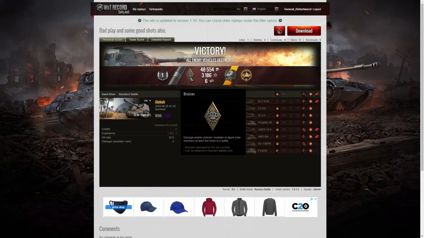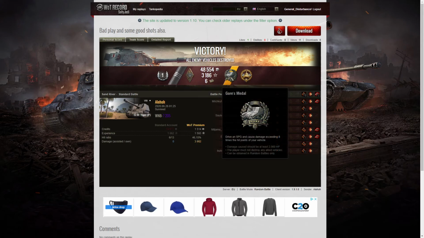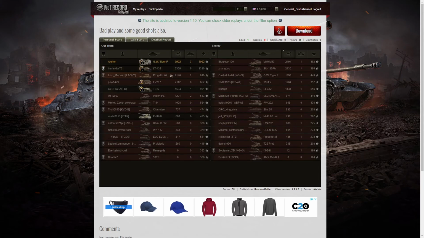He's got a Bruiser medal for getting at least 5 critical hits. He got 19, a Gore's medal for doing more damage, exceeding 8 times the hit points for his own vehicle, and a High Caliber for dealing the most damage in the game overall. And his WN8 from the battle was 7,205, which is Super Unicum standard. So let's have a look at the team score.